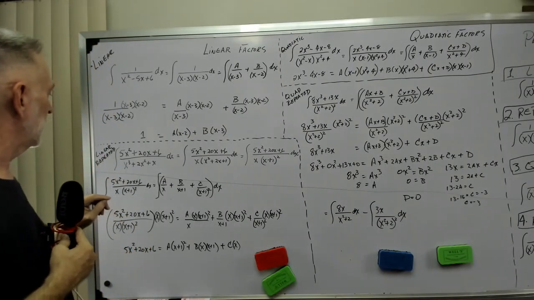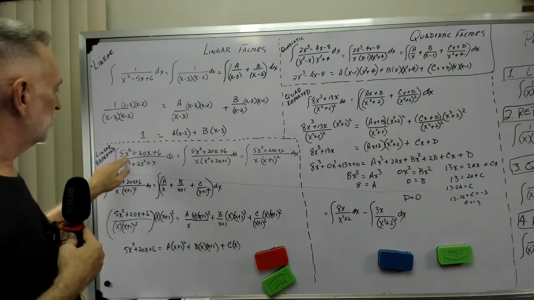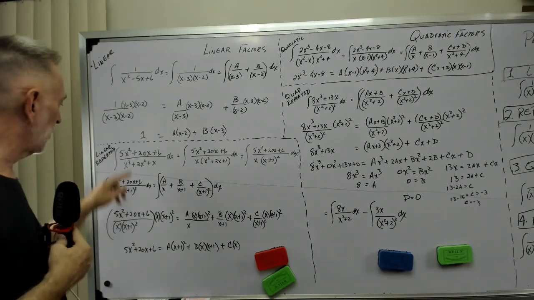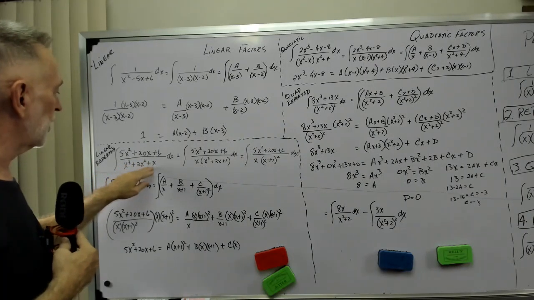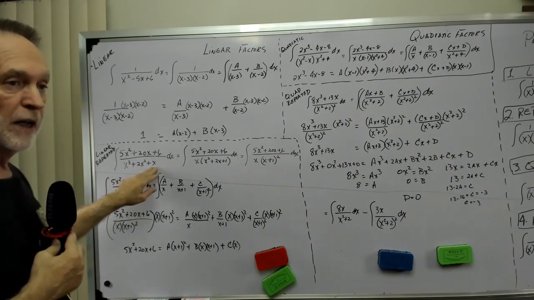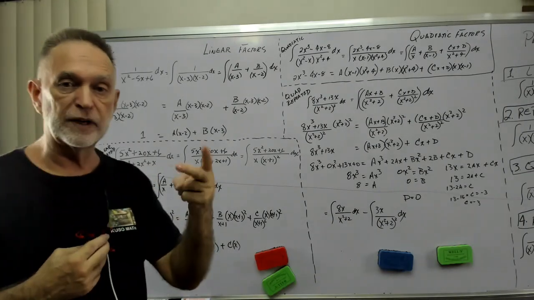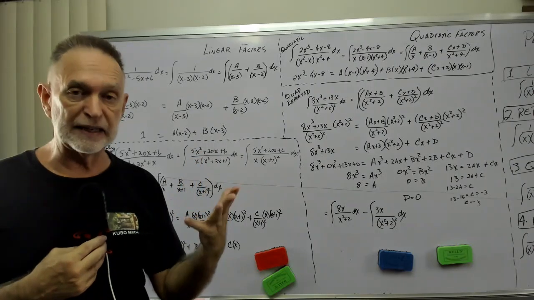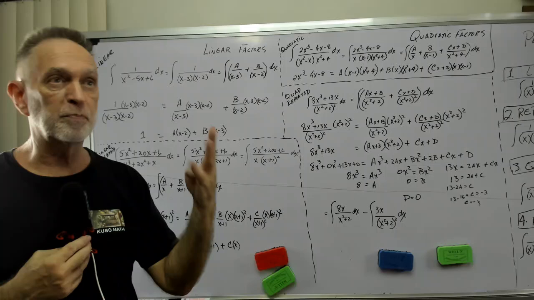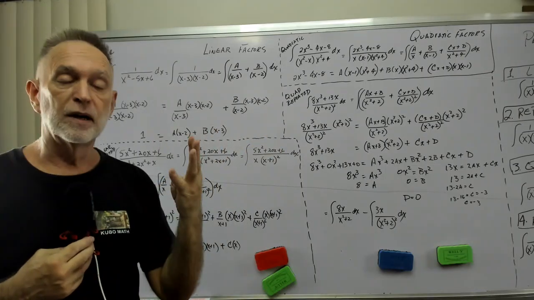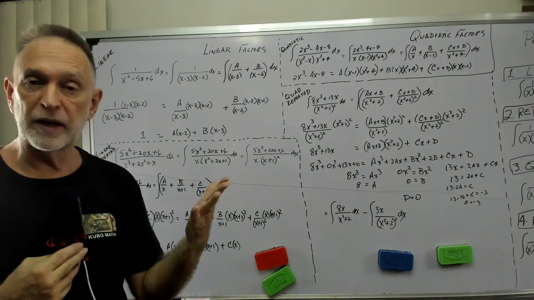Repeated linear terms. I have this integral of 5x squared plus 20x plus 6 over x cubed plus 2x squared plus x. Now I should say at this point, you recall our tools: UTI, PP, LC, u-sub, trig sub, integration by parts, partial fractions, power reduction, long division, or complete the square.